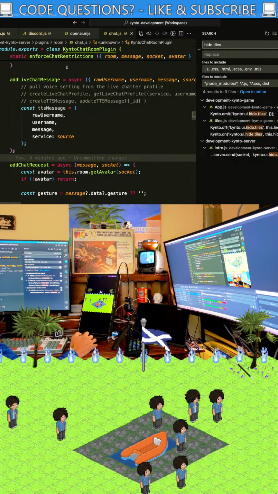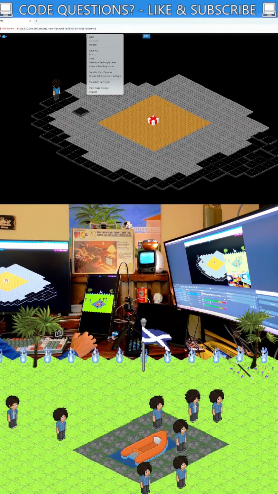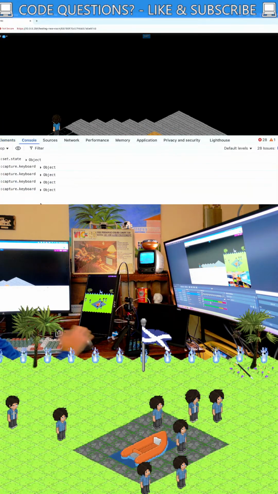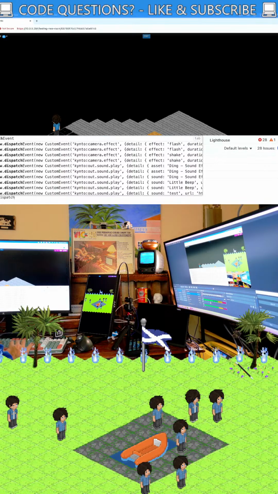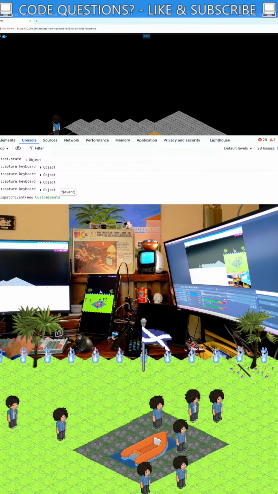Looks like I might have an event for that. Let's see if we can trigger it. There's all sorts of nice handlers in the source code, so you don't have to do this stuff right away, but exposing APIs to the window dispatch event makes it really easy, in a hybrid app situation or using Electron, React Native, to provide additional functionality to Kynto by being able to just tie right into the event bus. But let me see, what was that command called?